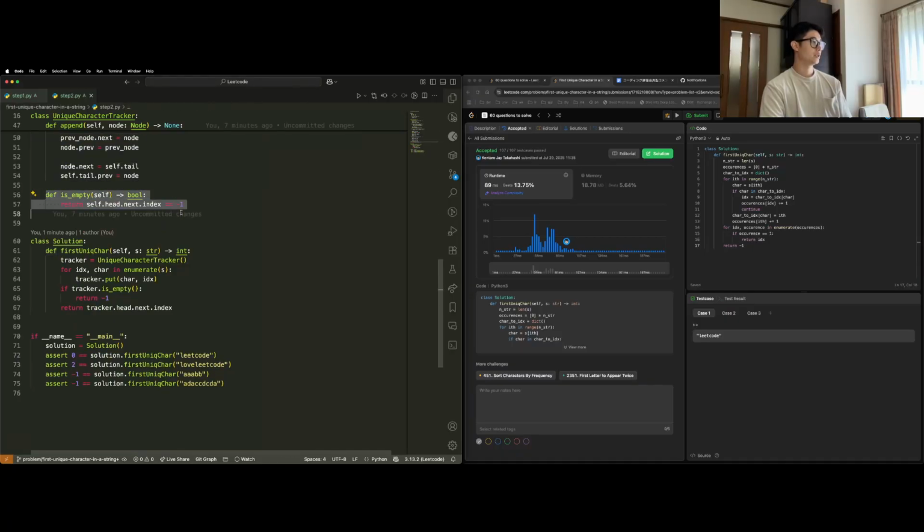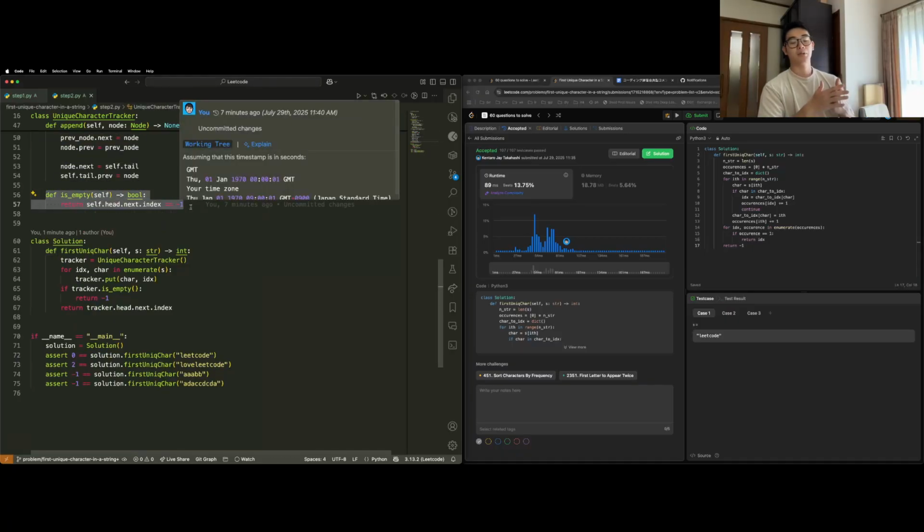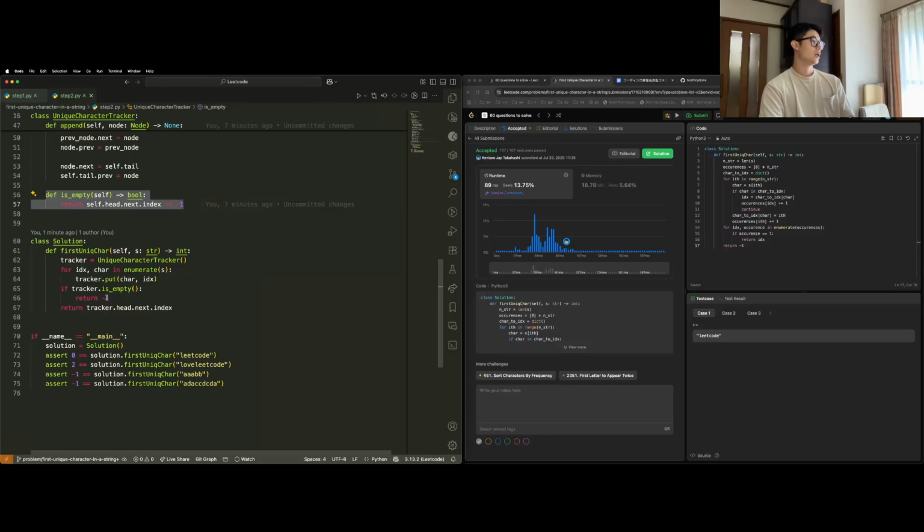And after going through all the characters in a string, I am calling this method is_empty to verify whether the linked list is empty or not. In order to check that, you check whether head next index equals -1.